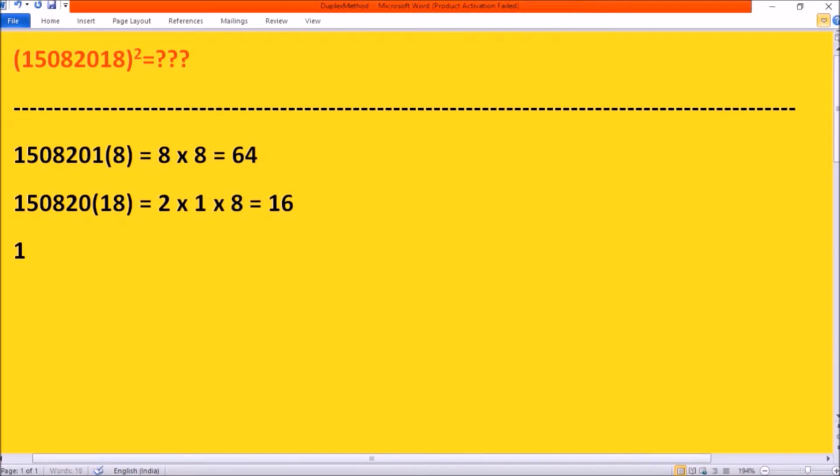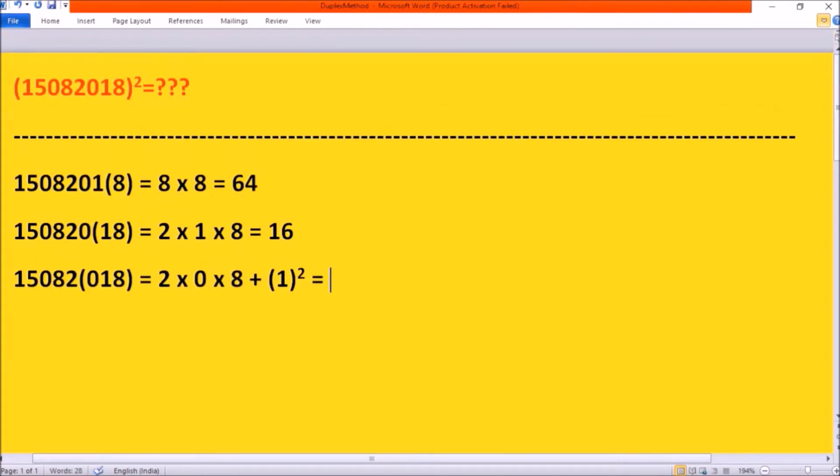And now in the group one more number is added, which is 0, and this is how we find the duplex of a 3-digit number. We take the first number and the last number of the group, which are 0 and 8, and multiply these two with each other, and then the product is multiplied by 2. The number in the center, that is 1, which is between 0 and 8, we simply square. So the square of 1 is 1, and the result is 1.